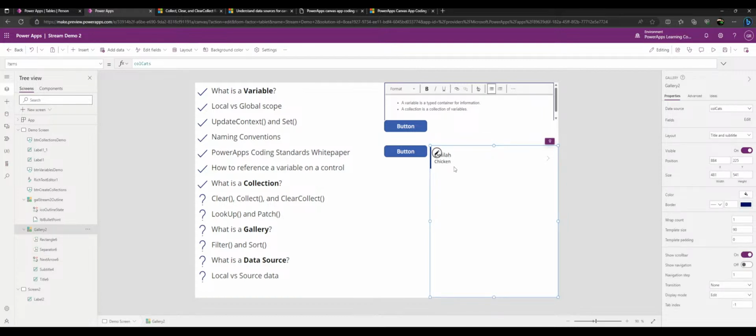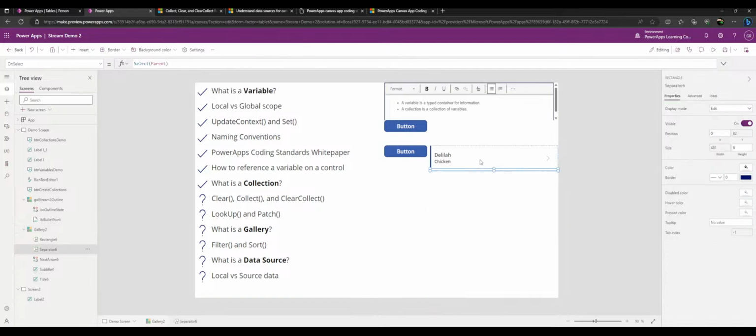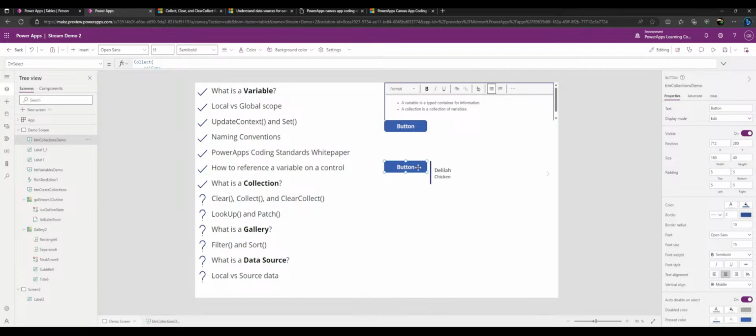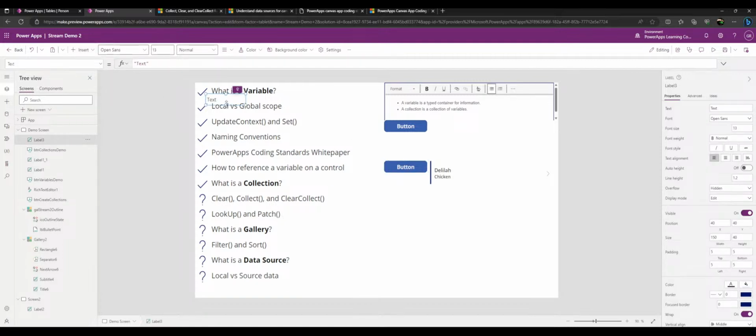And the collection inside the gallery is set to the same collection. And now there is one entry inside this gallery. In fact, let's represent that even better by adding a label.